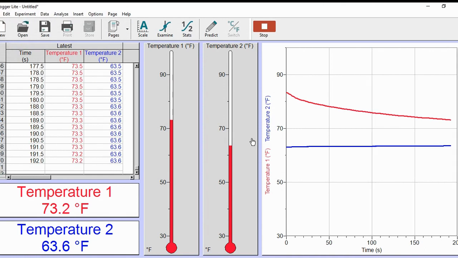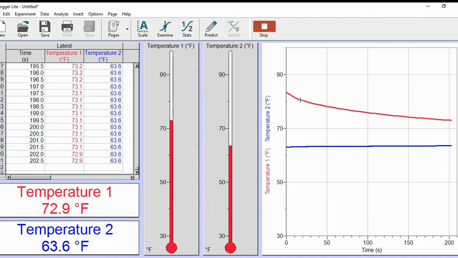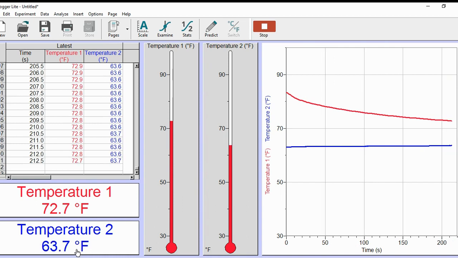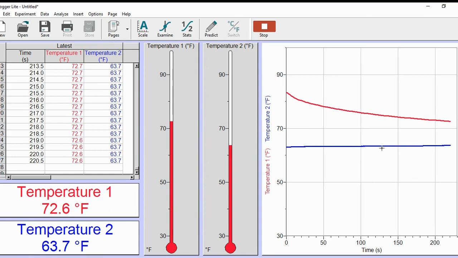Now we notice that at about 3 minutes, our temperatures have changed. Our warm temperature, temperature number one, our red line, has decreased from around 83 down to 73 degrees Fahrenheit. Our cold temperature that started at 63 has only increased by a few tenths of a degree; it is now at 63.7 degrees. Noticing our lines, our rate of increase is slow with my colder one, and the rate of decrease of the warm one was fast and has slowed down. Let's keep watching.